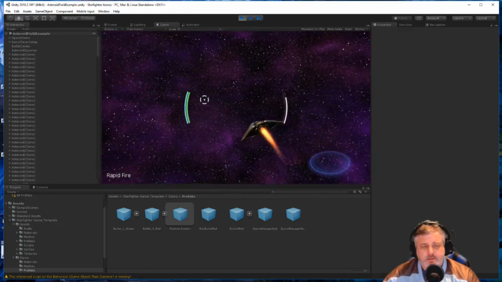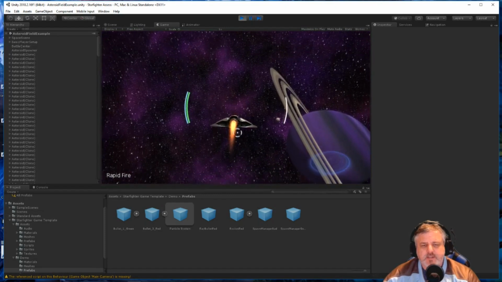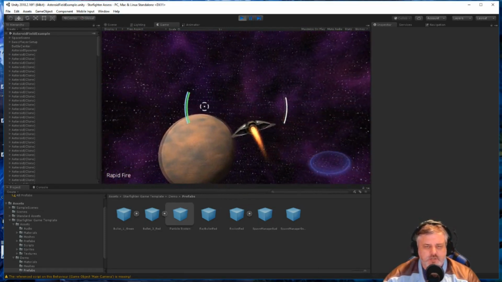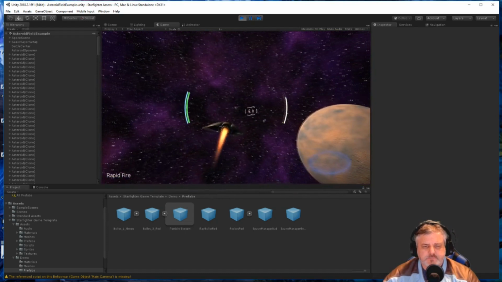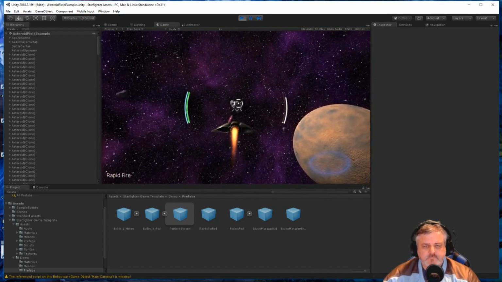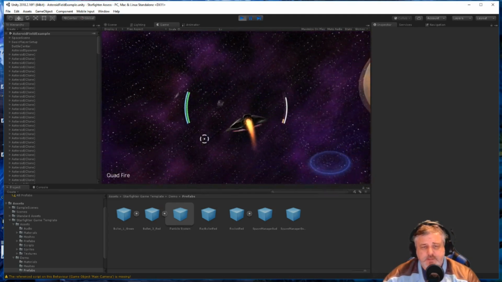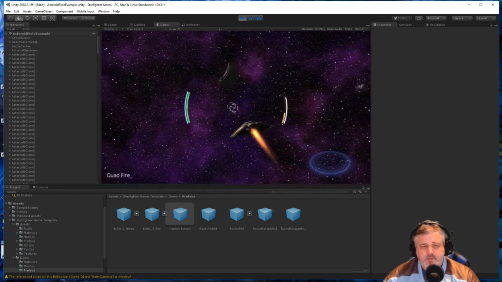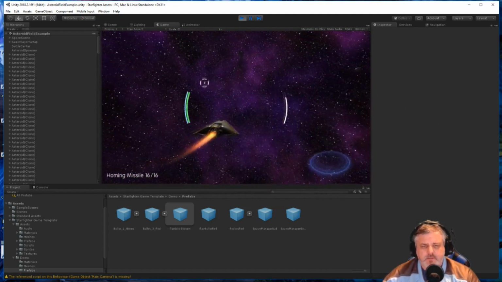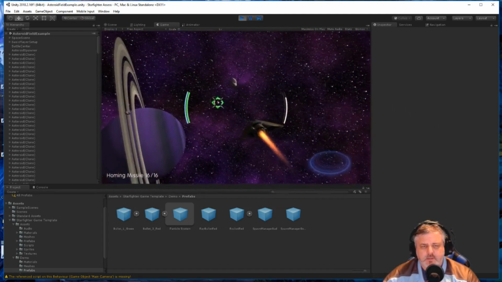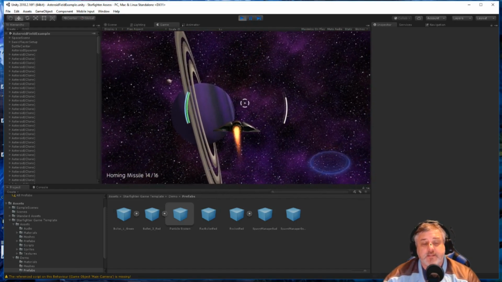Now, if you look at their other games, you have rapid fire, right? Notice it's a projectile. It moves out, it turns with you. Bullets are projectiles. All right, so there you go. We have that one. Quad fire, same thing, except there's 4 of them. And then we have the homing missile, another intricate idea here, where you can lock onto a target, shoot a homing missile, and then it hits that target.